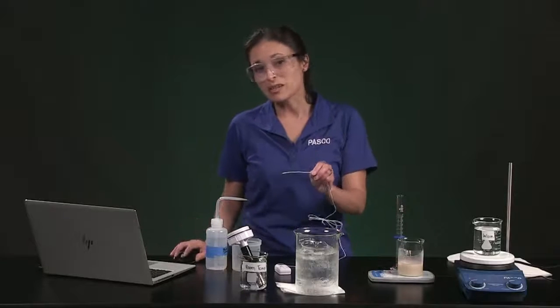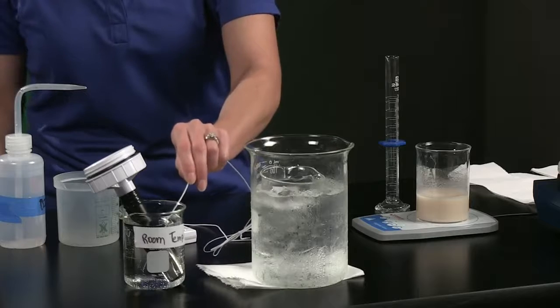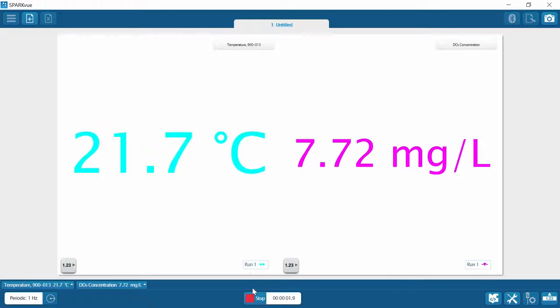First, I will set the fast response temperature probe in the water, being careful not to touch the beaker itself, and I'm going to start collecting data in SparkView. If you're conducting this experiment live, you could see the temperature in the live data bar here in the corner in SparkView, but I'm going to start collecting data so it's easier for you to see the initial temperature in the video. Once the temperature is stabilized, I'm going to stop collecting data. And it looks stable, so I'm going to hit stop.